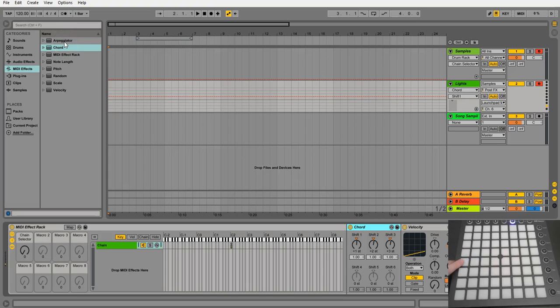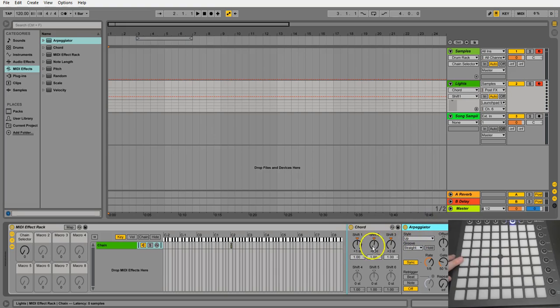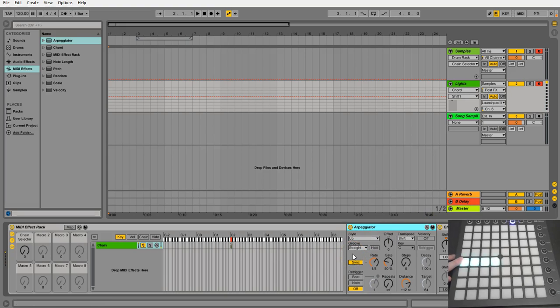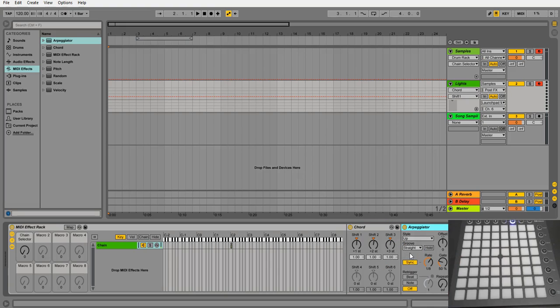So next thing you want to do is the Arpeggiator, and you can either drag it there, which does that, or on the other side, which I'll just do that. So it just flashes the chord. But you can make way cooler light shows if you put it on the other side. So we're just gonna go Control-Z. There we go. So now that we have that, you see it's fading along the board. It's going down that way.